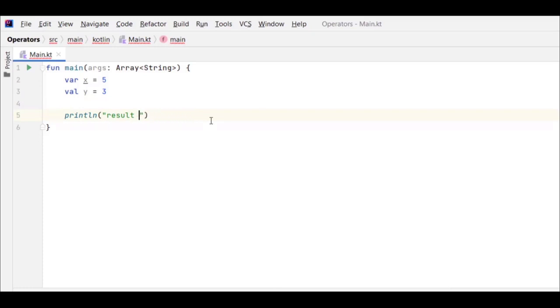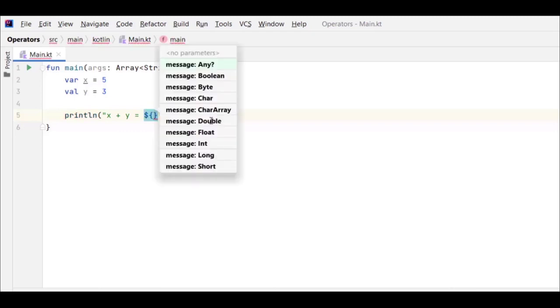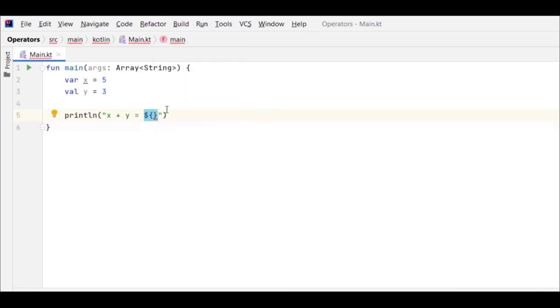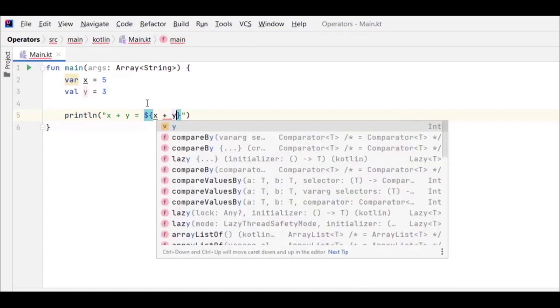I'm going to delete what is inside the quotation marks, and type here the text x plus i equals, and now I'm going to put a $ sign, and curly braces, and inside the curly braces I'm going to type, let's click here to make it clear, x plus i.